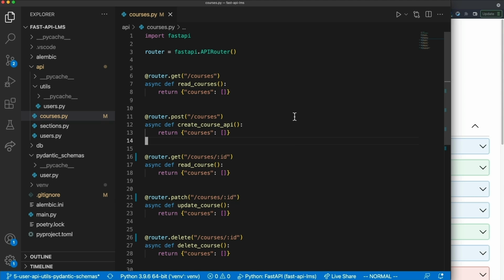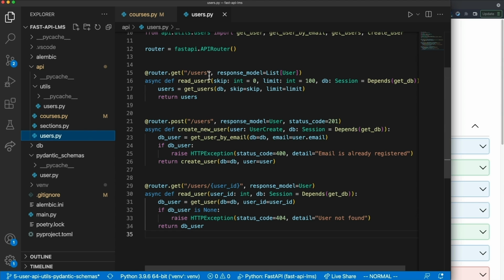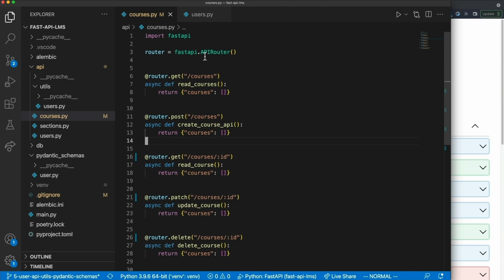The first couple of these are very similar to what we already created with the users endpoints. So we're going to be using most of the same logic. Basically with the users endpoints, we have these 3 so far, where we can get all the users, create a new user, or get a specific user. And we're going to be doing the same thing for courses. So I'm going to copy over that logic and then create a utility file, and then also a Pydantic schema to go along with it.